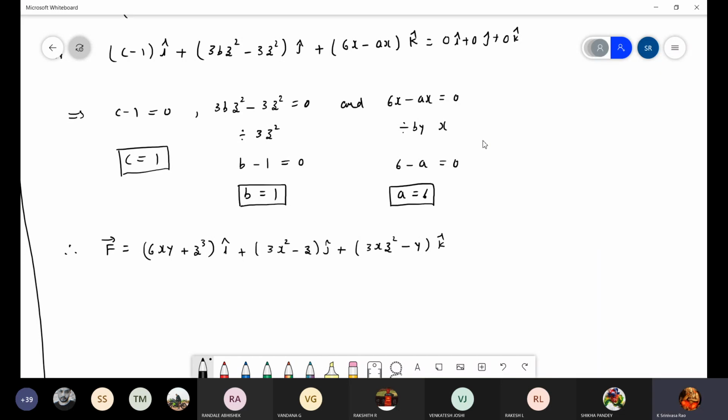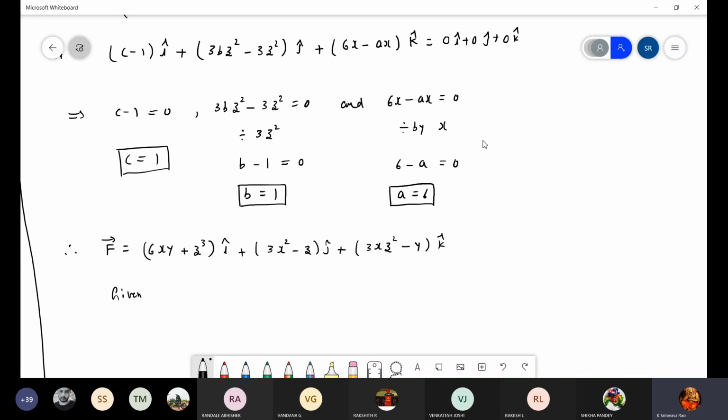Yes sir. Okay. Now, given this, you have to calculate phi. So it is like two stages, two parts of the problem. One is calculating the constants a, b, c. Another one is calculating phi. Depending on the complication, if calculating a, b, c is complicated, we will give 4 marks. Or if the integration and choosing the constant is complicated, we will give 4 marks to calculating phi. That depends, that we call a scheme.